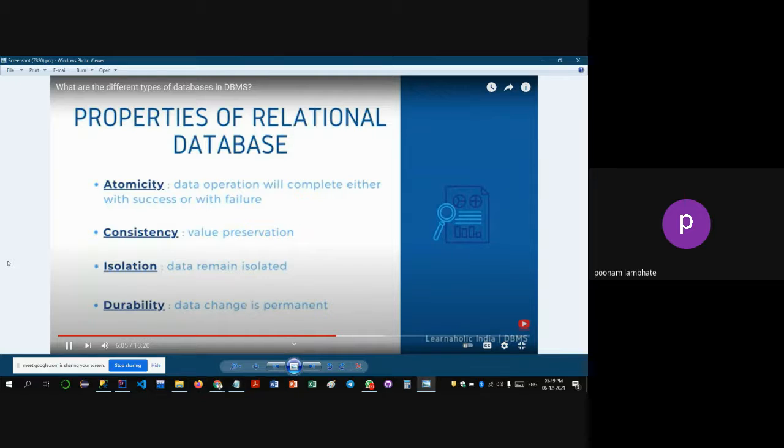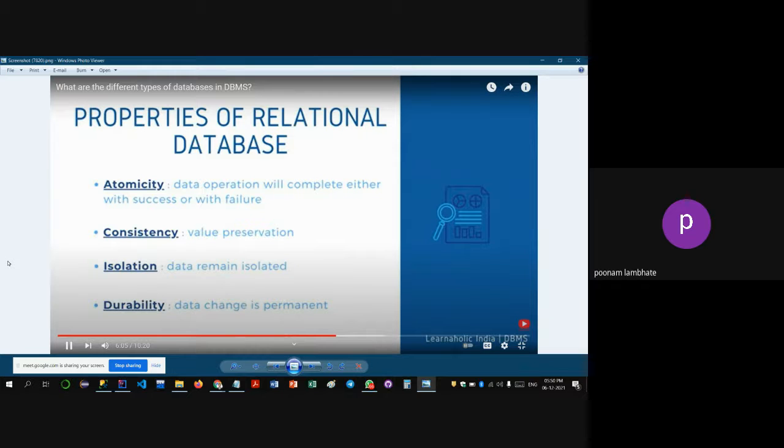Now, isolation means suppose you are doing some transaction on your machine, and also a person B, means another person, is doing a transaction on his machine. Whatever you're doing on your machine, it should not affect the other person's machine. Means you may be checking your balance, transferring money, and in Madhya Pradesh, one more person is doing his own transactions. Are these two transactions related? You both don't even know each other. You're doing the transaction on your own system. Will it affect each other? What do you think? No. So this is isolation. Means whatever you do, others need not know it unless you are interacting with that person.